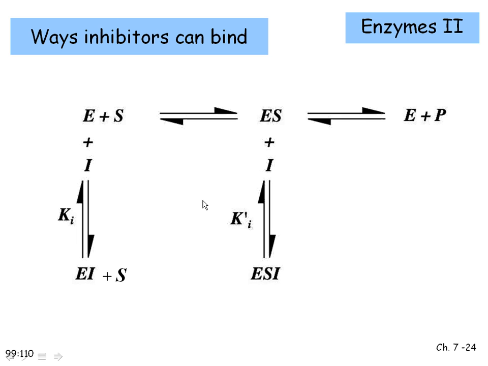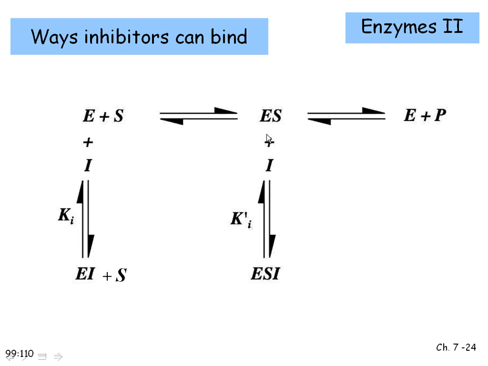Okay. I've added in some things. I can't remember if these are in your textbook, but I'm having them here in any case. This is a way of having a language to talk about these things with. You can imagine starting off with your free enzyme and free substrate, and if you add an inhibitor, one of the things that could happen is you make an enzyme inhibitor complex instead of an enzyme substrate complex, and the substrate is still out there free, floating in the breeze. And for that reaction, we have a Ki, an inhibitory constant, that's specific for the one between the free enzyme and the enzyme inhibitor complex.